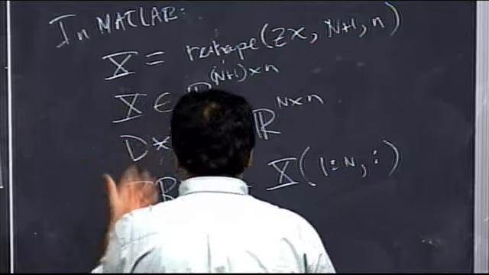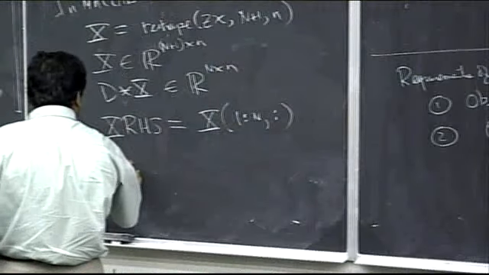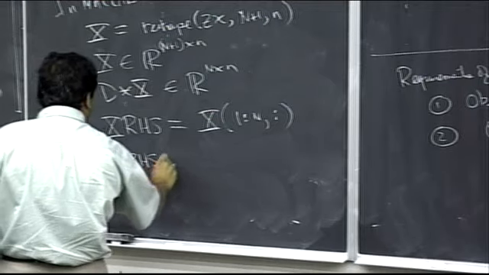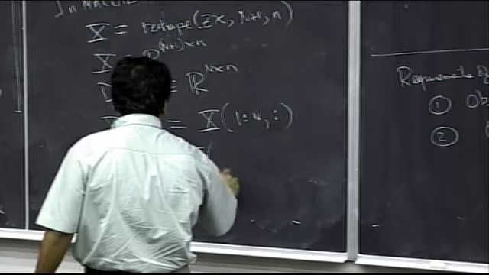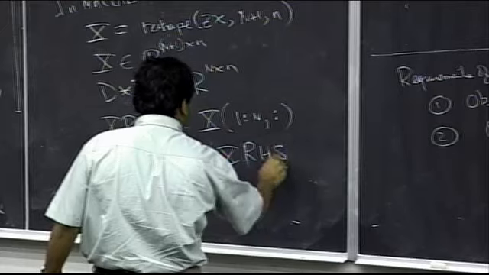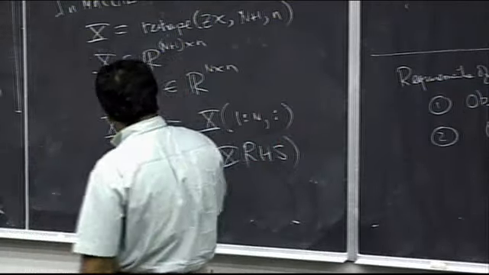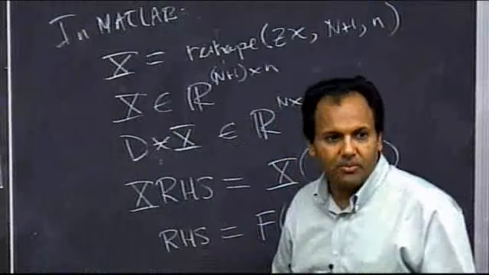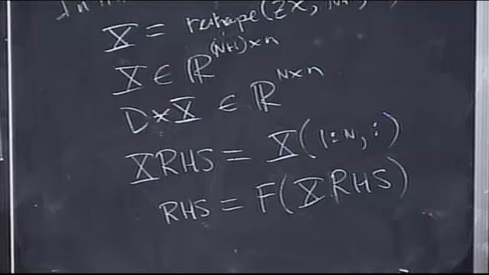Then what I would do is plug this in to get my right-hand side. I have some right-hand side function, so the right-hand side of the ODEs is going to equal my function f evaluated at x RHS, whatever that happens to be. This is going to give me the right-hand side of the dynamics. I have to code this. It depends on your problem. This is the problem-dependent line right here. This depends on what your differential equations are.